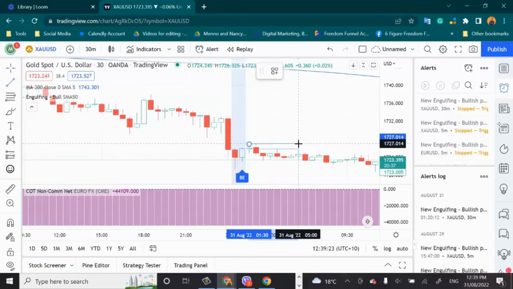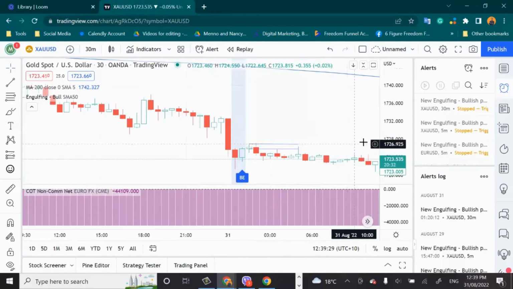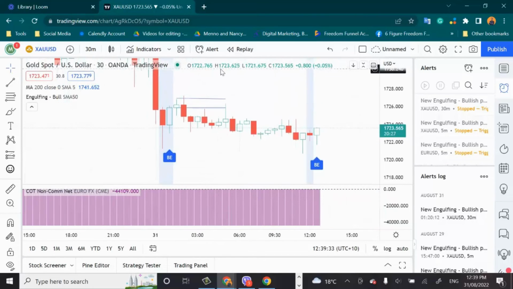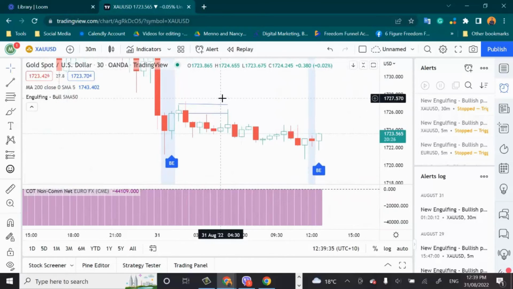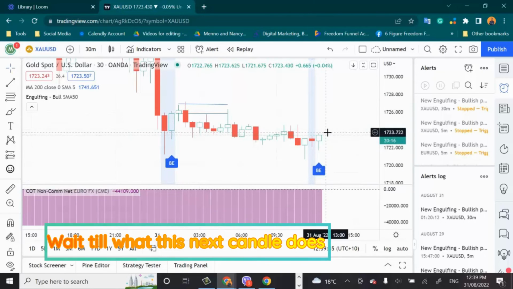And if we would have held on to it for too long, it would have gone up and we would have been profitable, and then it would have gone back down, and all of the rest of it is actually not profitable. Let's have a look. See, it has not been up since that point in time. Currently, we are in a situation where there is a bullish engulfing right here. So we need to wait to see what this next candle does.